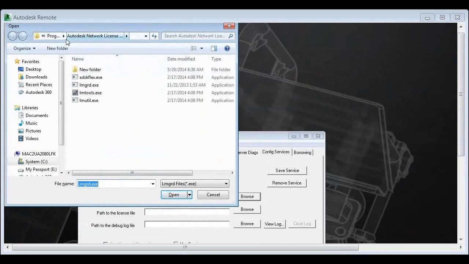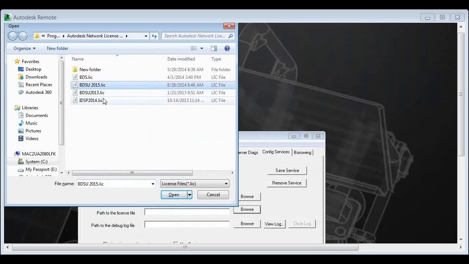The license file, I usually recommend creating a folder called Licenses under the same directory as your license server software, so you remember where it is, and then you have license files on here. I usually recommend taking older license files and moving them to another directory and just keeping one license file that you're using just in the main directory, just to avoid confusion.